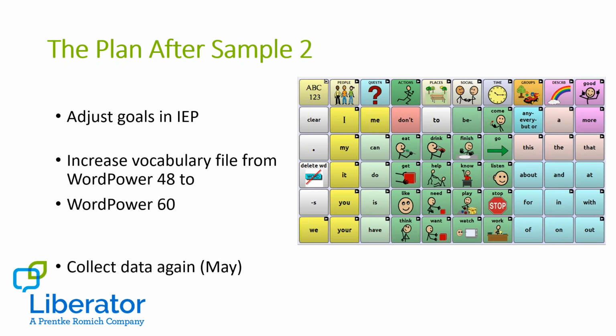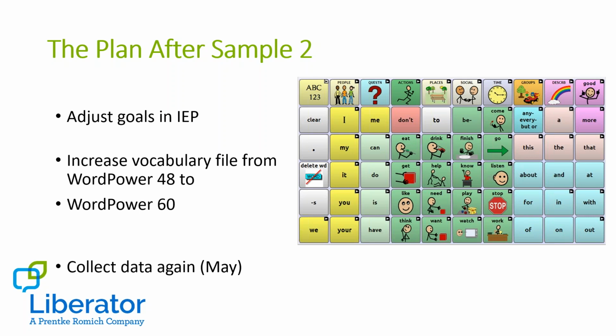I obviously don't know this student, but they would need to make sure that he could physically access that vocabulary set at the 60 cell vocabulary size and all sorts of things. So you don't need to do that, but it might just highlight some of those things. If you were thinking that they might not have been on the right vocabulary anyway, doing some data analysis might just help to give you that evidence to do it.